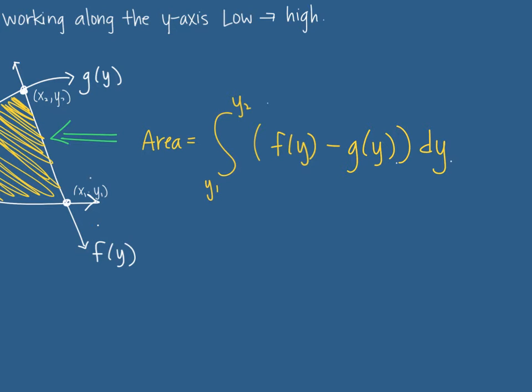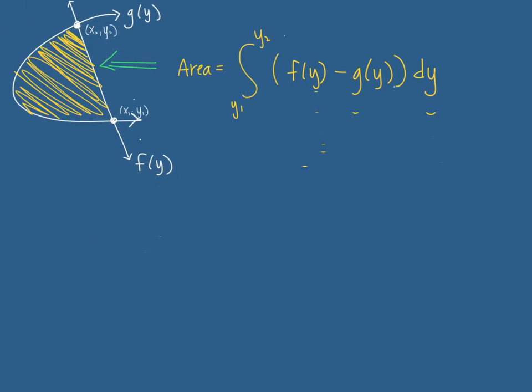Now, if you happen to get them backwards, you'll get an answer that is negative. So that's a quick fix, or at least something to look at first of all, assuming you didn't make any other computational errors, to make sure that you have your bounds correct and the order of your subtraction correct.